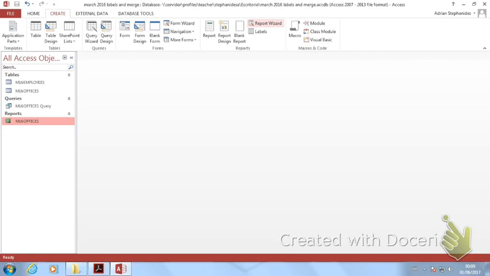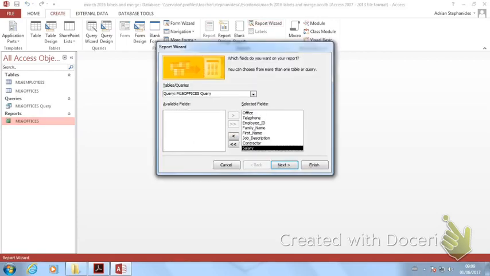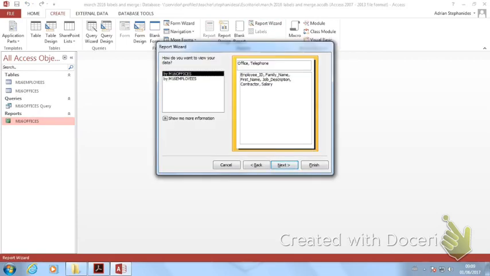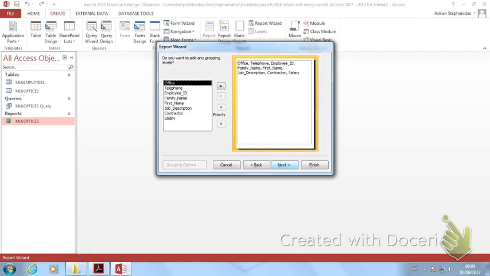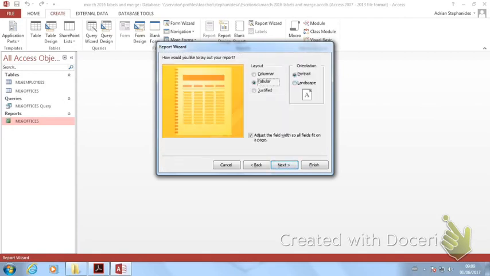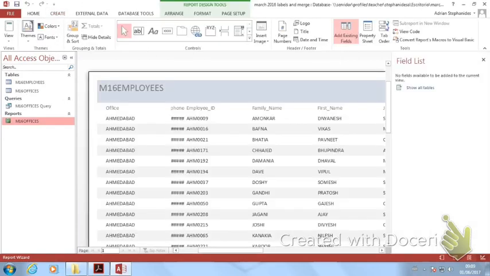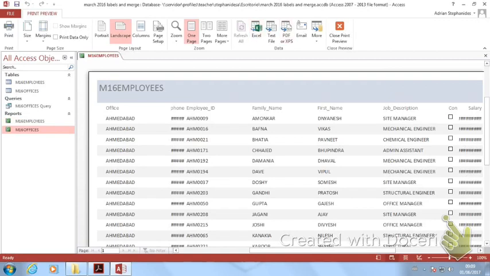I'm going to do another report wizard, exactly the same. This is why. See here? When you see office and telephone split from the top, you have to choose the second one down. It has to be seen together. Okay, and that's why I did that, to show you. So keep going again, and now it's fine. You must always click to show it together.